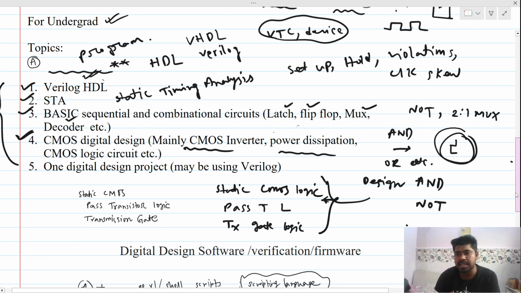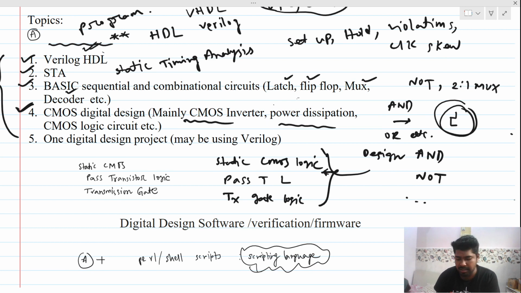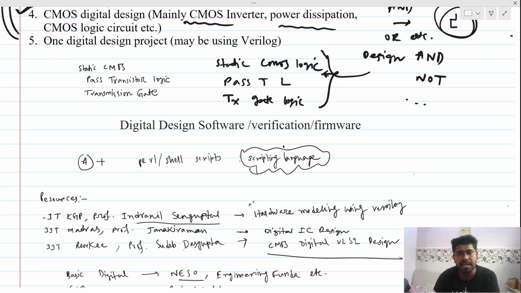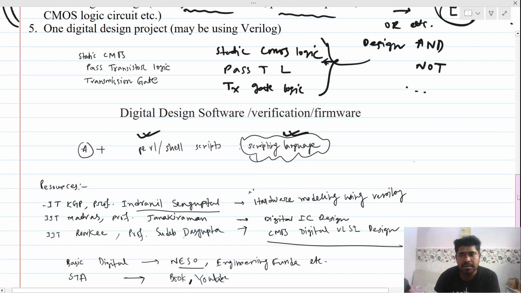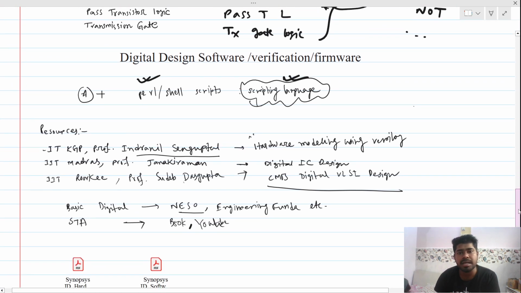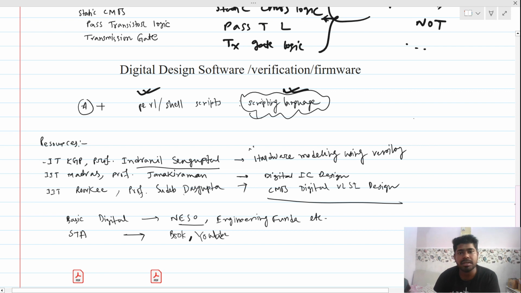And for the software section you will study all of them, and then extra you will have to study a scripting language, like Perl. You will have to study the scripting language in a good manner, so you can answer all the questions on scripting language for the software domain.